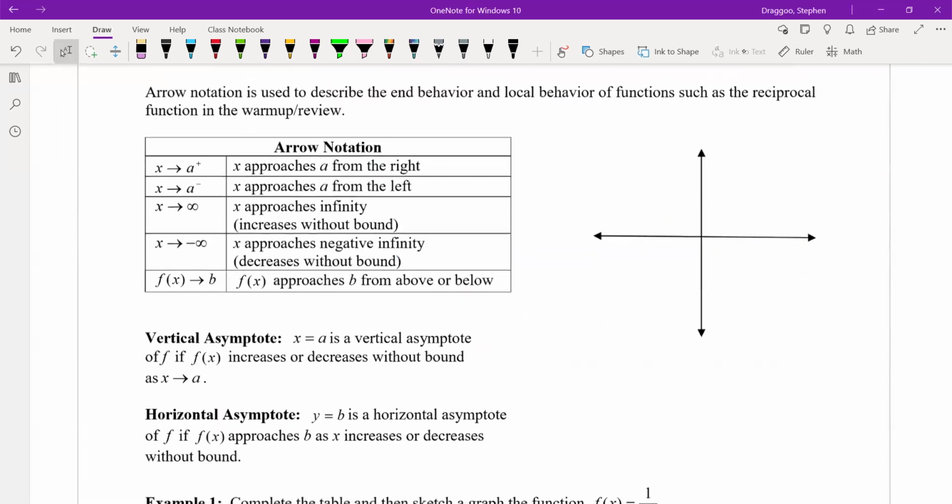Now, a big thing out of this section is going to be this arrow notation shown over here. And effectively, what this arrow notation is about is a way to not exactly set x equal to a number, but say I really would like to set x equal to some number, in this case, say a, but maybe I can't do that for some reason. How can I still talk about x being equal to that number without actually having to be equal to it?